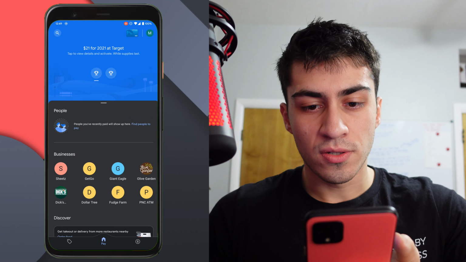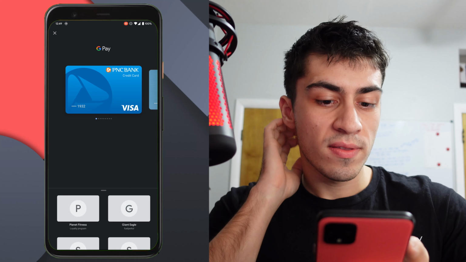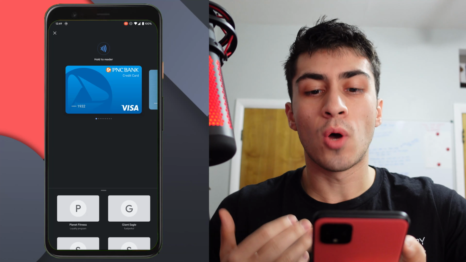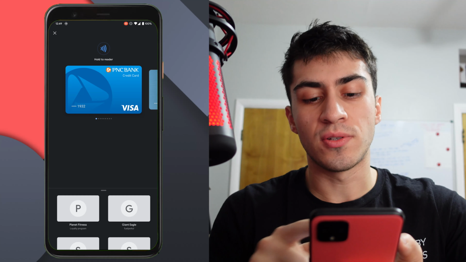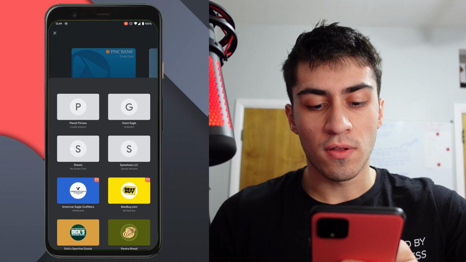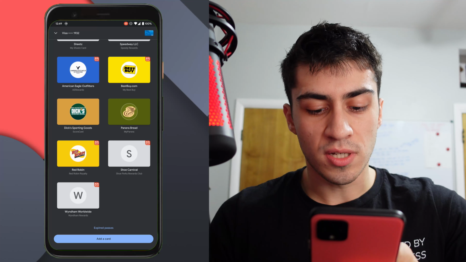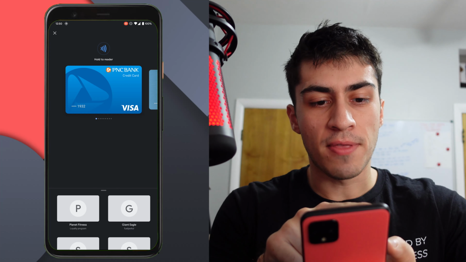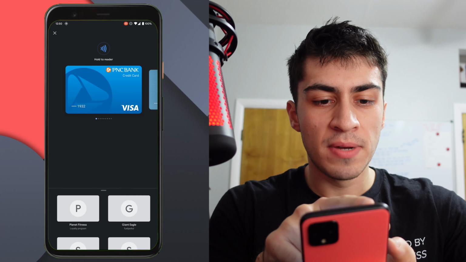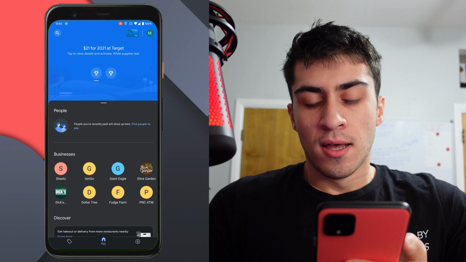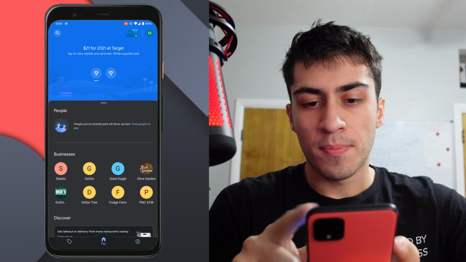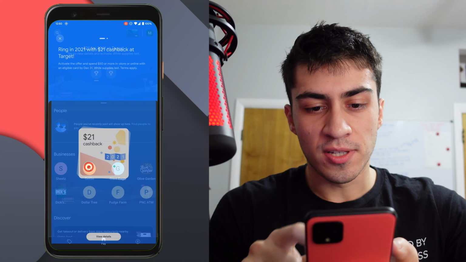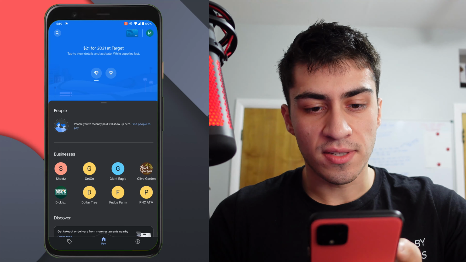And then if you just X out of that and click back to the cards here, this is more usual. This almost looks exactly like the old Google Pay. So you can swipe through all your cards at the top. You have all of your different loyalty and rewards things at the bottom here, and that's familiar. You can play around with that. But if we go back, up at the top there's just your Google account there. And then again, we tapped on this before, we can see the stuff that's going on there.